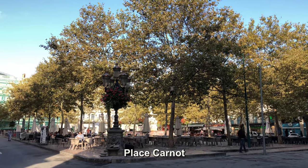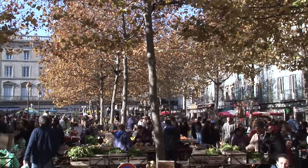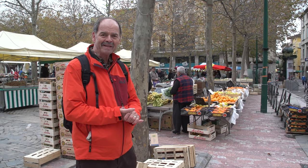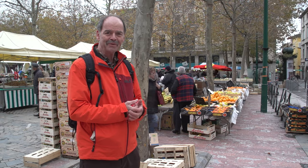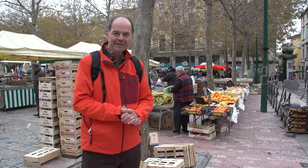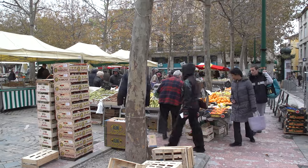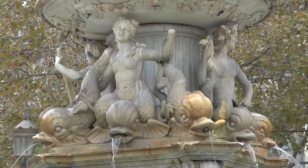Place Carnot is a lovely tree-shaded spot with outdoor tables and restaurants around it. But three times a week an amazing transformation happens — there's a produce market called the Bastide at Place Carnot, every Tuesday morning, Thursday morning, and especially big on Saturday morning. We're here on a Thursday morning — it's fruits and vegetables. This part of town was actually built back in the 13th century by King Louis, Saint Louis, who is considered one of the greatest heroes in the nation's past. He built up what's called the Bastide.